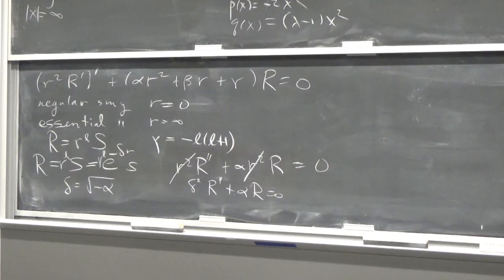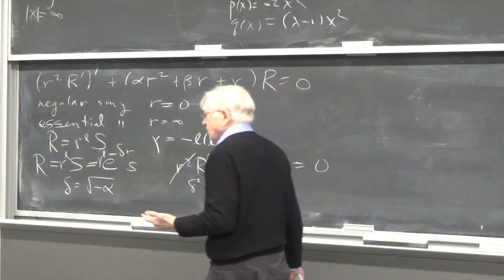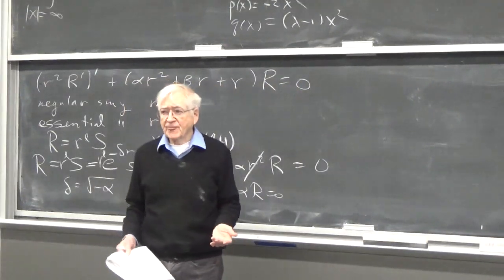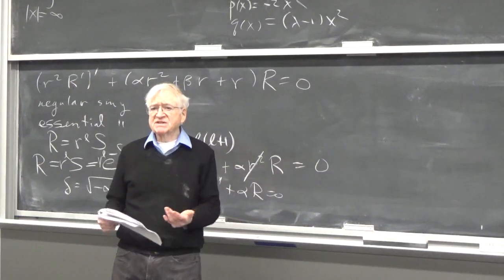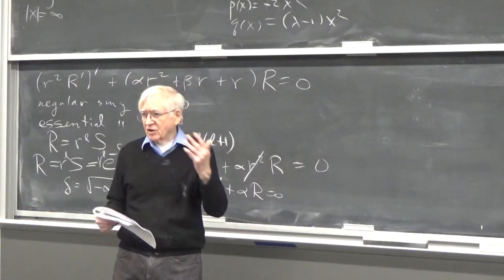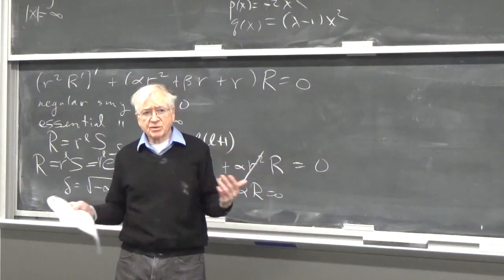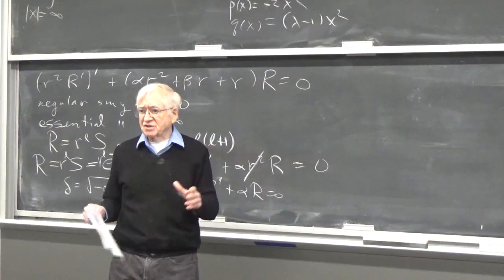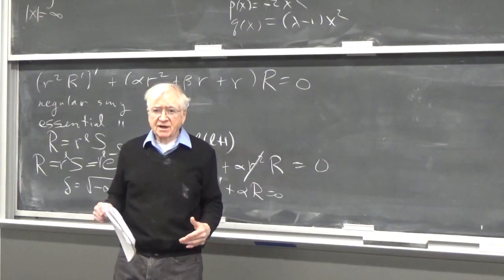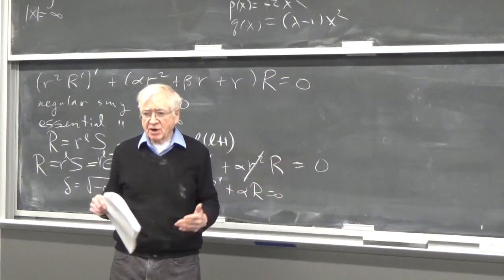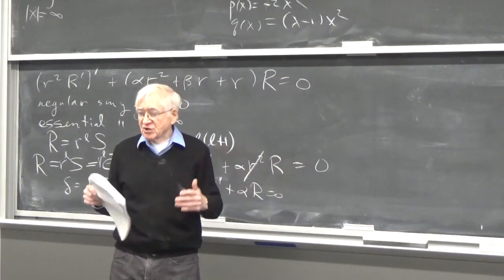Any questions about that? So basically what you have to do is you have to look at the equation near the singular points, approximate the equation near the singular points, and then solve it. And you solve it there in a very simple form near the singular points. Because at r equal to infinity or x equal to infinity, you eliminate all the terms in the differential equation that aren't huge at infinity, and when you look at, say, r equal to 0, you eliminate the terms that aren't huge at r equal to 0.